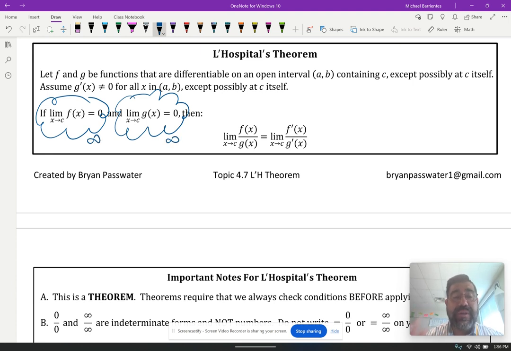If we get an indeterminate form, L'Hopital's rule says the limit of the original setup is equal to the limit of the derivative of the top over the derivative of the bottom. Notice, this is not the quotient rule. It is not saying do the quotient rule. It's just saying if you get an indeterminate form for a limit that looks like a ratio, top divided by bottom, then take the limit again, but this time take the limit of the derivative of the top over the derivative of the bottom, do direct substitution and see if you can get an answer, because if you do get an answer, that is the limit value.